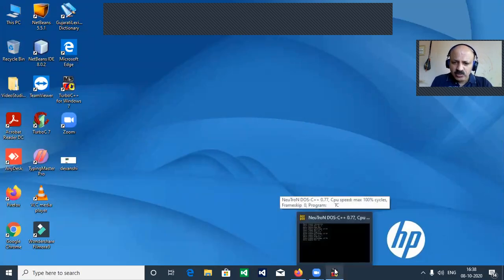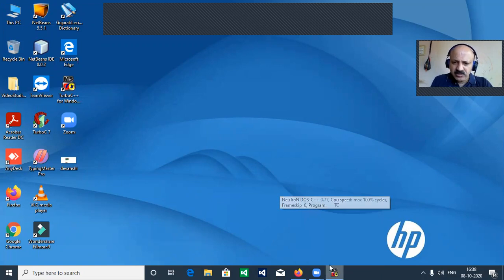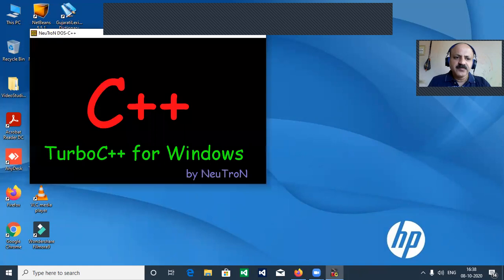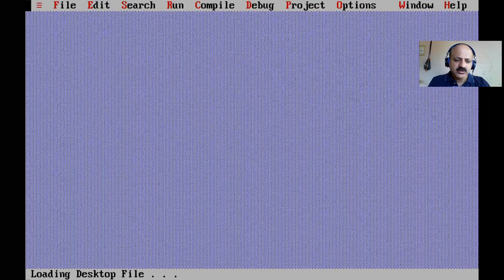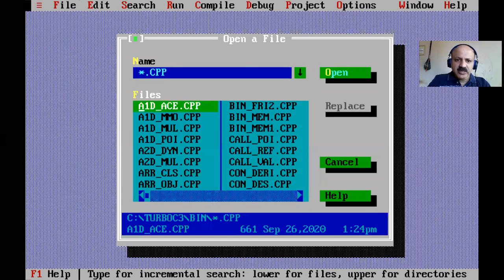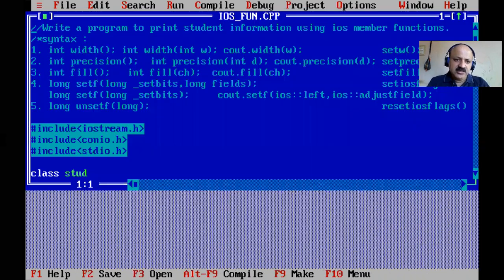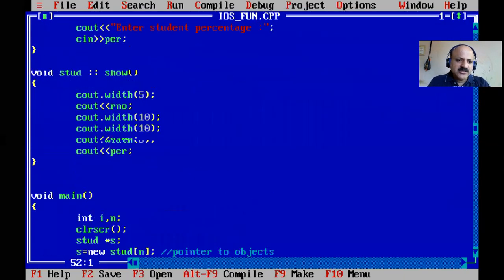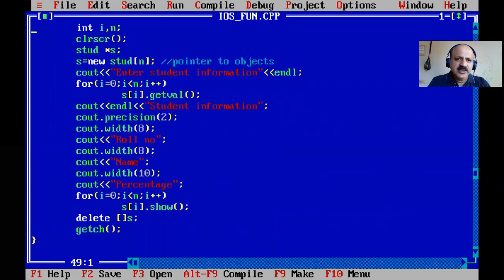So what to do whenever that type of situation comes? I close that editor and reopen, because the scanning is remaining. So I open our file again, with extension cpp, and we can give the iostream member function, and that works perfectly. And what is the solution?